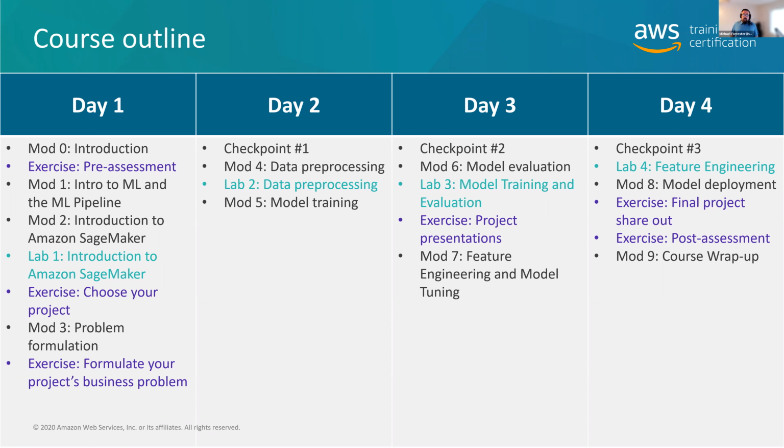And then we're going to talk about model deployment, because you will have already done it twice in your previous labs 3 and 4. So you'll already have deployed twice. But we're going to explain what you did there so you can understand how to deploy. And then the final thing is that we're going to do the course wrap up at the very end, and then we'll do the final exam prep and whatnot.